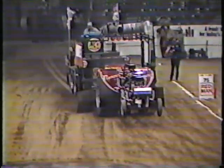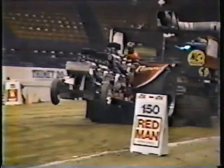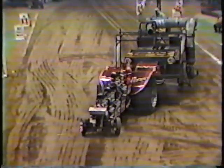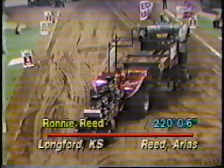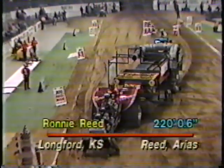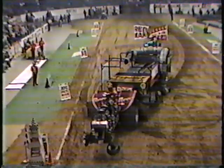He had more speed off the line than anybody has had tonight. By the time he reached 75 to 100 feet, he was moving right down the left-hand side. Now he starts on the right brake, and it really pulled it around. The track has been tricky tonight, and now the tires will bite down, the front tires, and you'll see there, there you can see it. Left tire just snaps right off.